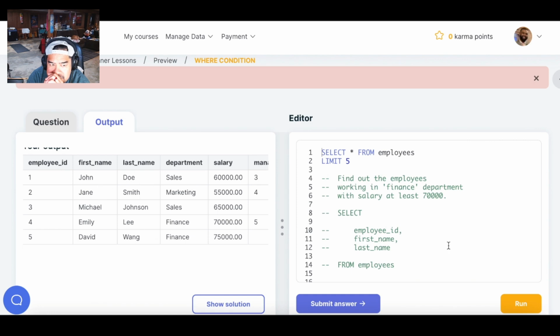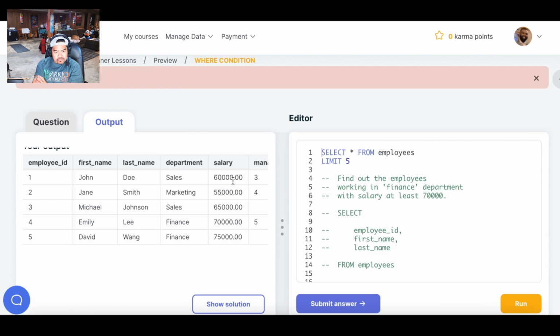Values from those columns, and they also want us to bring back rows on the condition that the salary is at least 70,000. If you write the correct script, it's going to check this row. Is the salary at least 70,000?